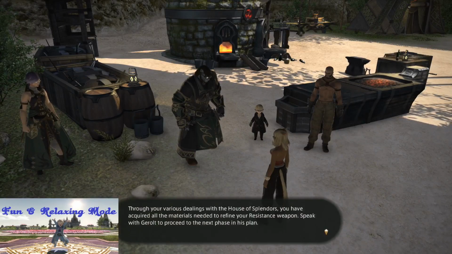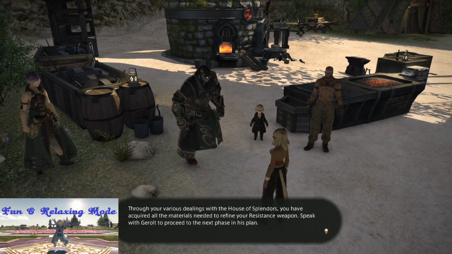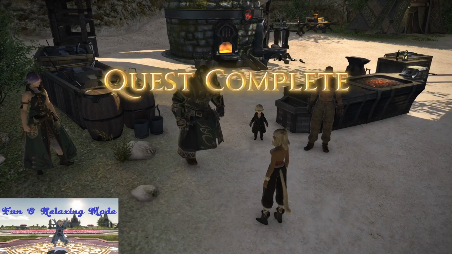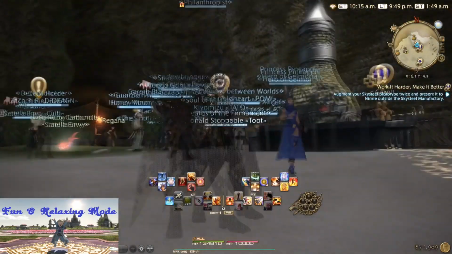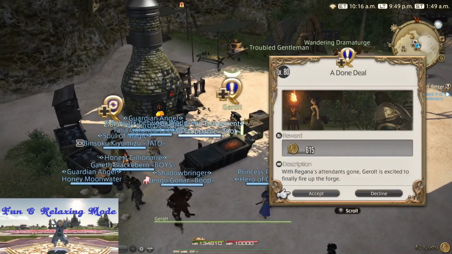Yep. So your various dealings with the house have acquired all the materials needed to refine your resistant weapon. The sad part is this is not the last phase. There is more after it. That phase is a little more easy and forgiving. A done deal.